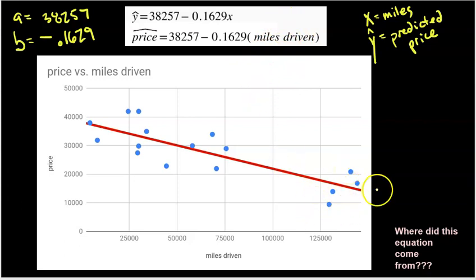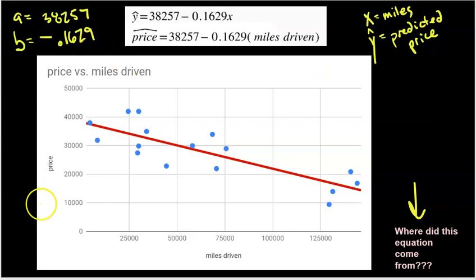Now, a little question I put down here at the bottom: most kids, I hope, if you're really paying attention and really thinking, you're wondering, where did this equation come from? Like, all right, great, Mr. Prinjak, you're showing us this, you're telling it, but where'd it come from? Well, that's a really good question. I'm going to save that for a couple topics from now. So we will eventually cover where this equation comes from, and we are going to learn how to find the slope and y-intercept on our own. But for right now, I just want you to understand in this video what a linear regression model is. For right now, I will give it to you. I just want you to know what it is, what it represents, and what we could do with it.